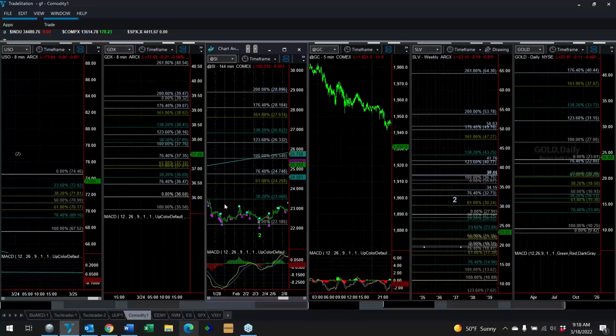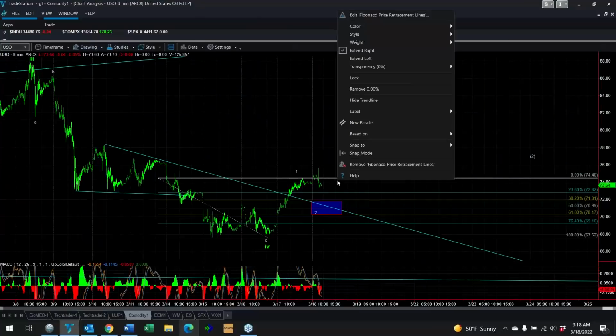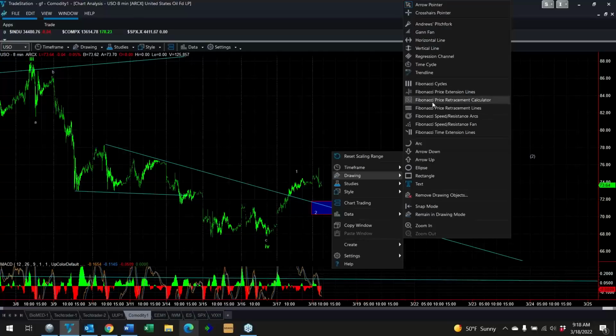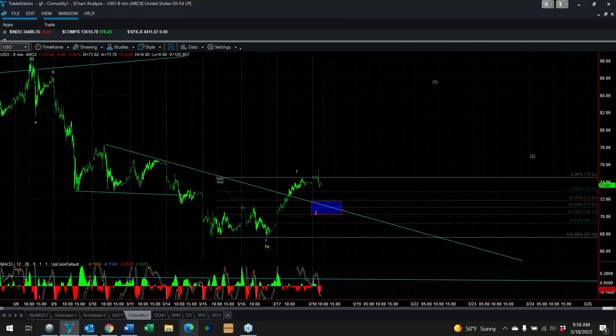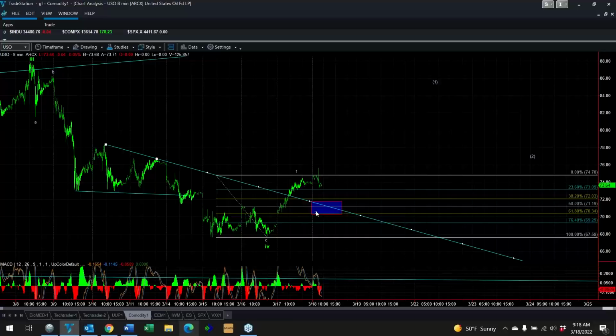Let's take a quick peek at the USO. USO also, this looks like a nice 5 up and now 2 back. I'm going to use that high. I don't think it's a spike. I think that's probably just a P bar. So I'm going to assume this is our support on USO. As long as we hold over 70 or so, to me, this is going to set up a rally.